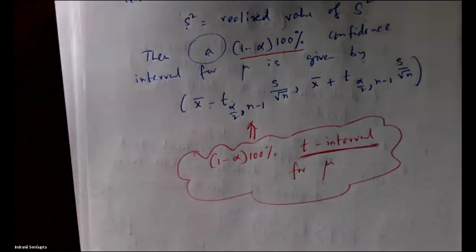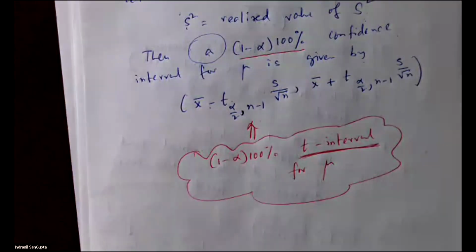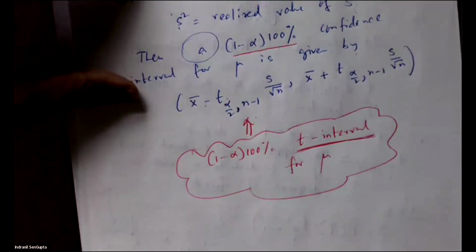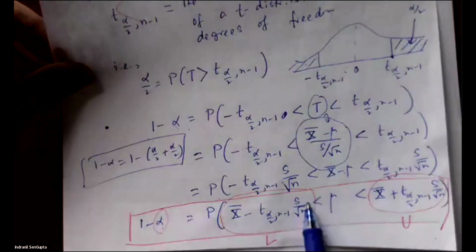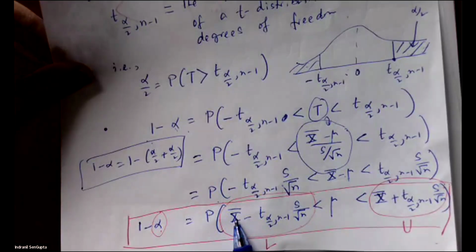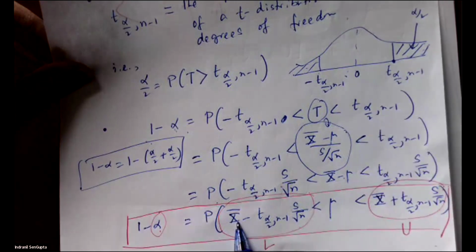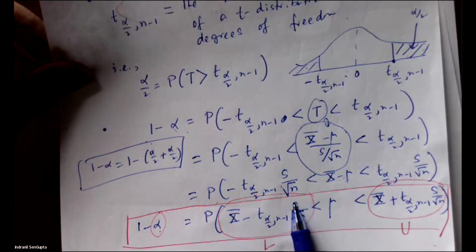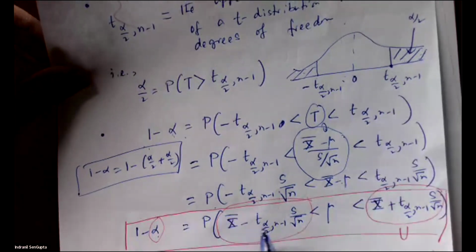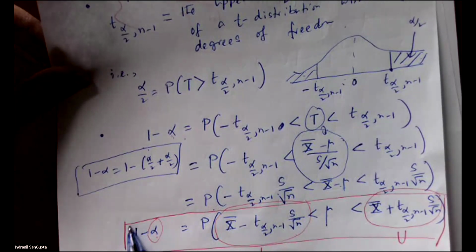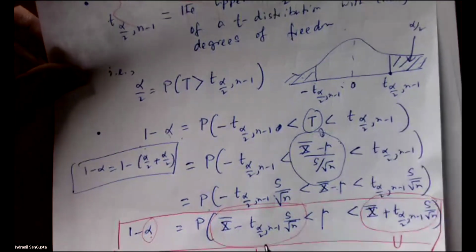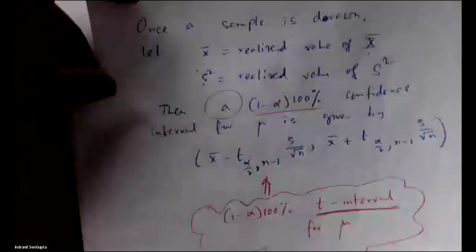All right, so that is the quantity. Once again, just to briefly recap: we have this expression, 1 minus alpha equals this one. For a particular realization, x bar equals little x bar and big S is little s. I replaced these with little numbers. Then we created this interval and said that mu is in between the two with probability 1 minus alpha, based on that particular sample. So that is a confidence interval.